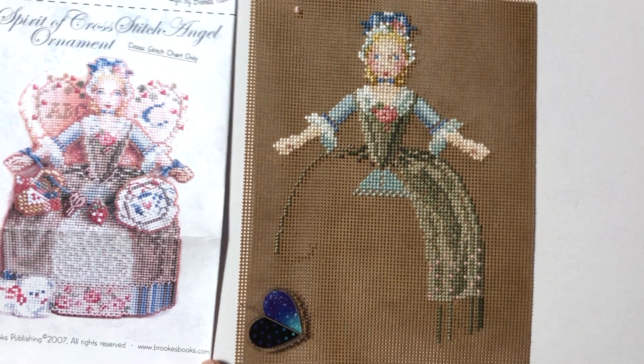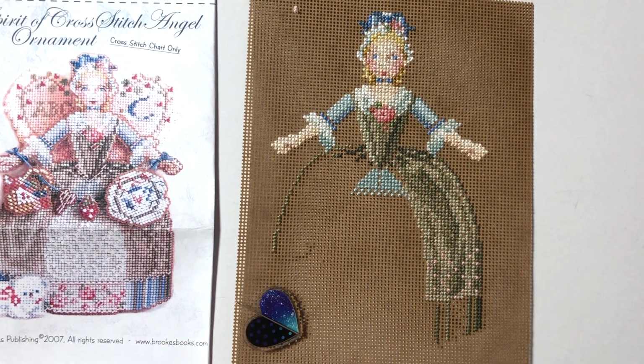And does anybody know what this middle section is called in dressmaking or in fashion? Because all of the pieces that I worked on so far had this middle section or this middle design, and I feel like there might be a proper name for it. So if anybody knows, let me know, because I feel like I'm saying something really bad, like I'm saying the middle finger for some reason.